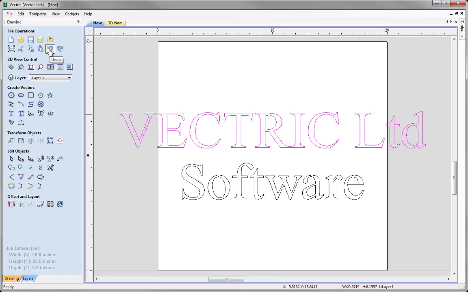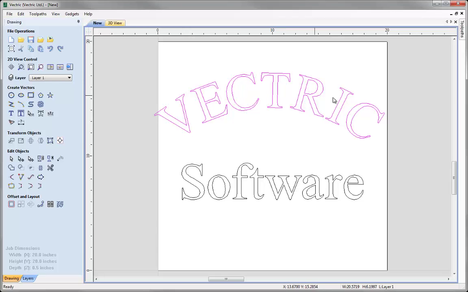So we can use this button here, or you can use the standard Control and Z, and that will then bring back the last state that the text was in before we made the last edit. And we can keep doing this to undo every state that we'd changed to the text using the text editing tools here. So if you imagine now that we'd exhausted the use of all our text editing tools that we've used so far, and we now may want to just use the tools that are available to us if these were standard vectors, what we can do is use this tool here to convert the object to curves.